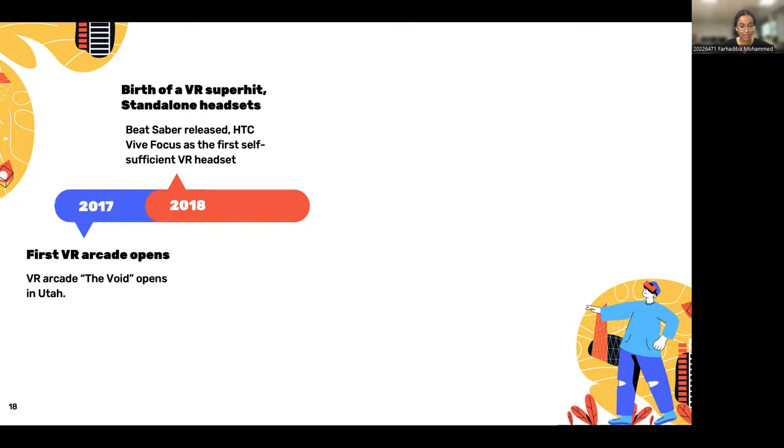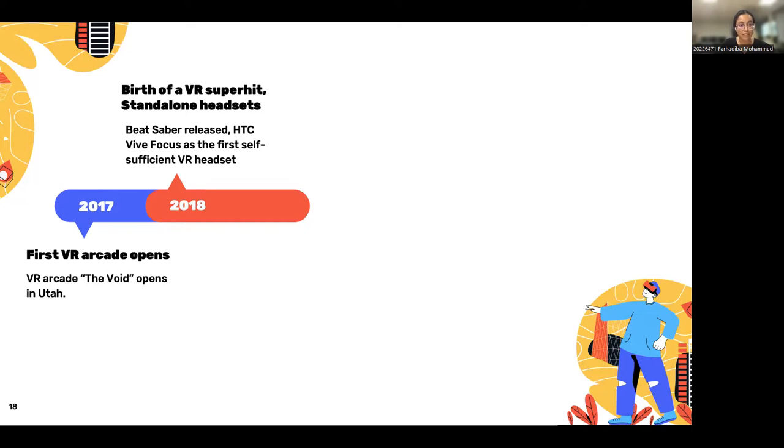The concept of this game is that you have two laser swords, and the player basically slices up some cues to the rhythm of electronic music. The developer really hit the bullseye with this game development, because Beat Saber integrates virtual reality movement into the gaming experience more simply and elegantly than any other game before. But it only worked on virtual reality, so there is no comparable experience for the monitor.